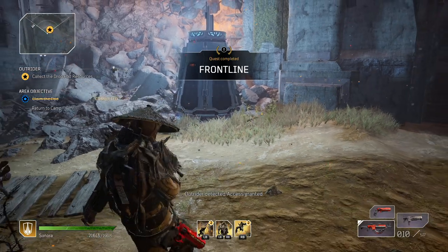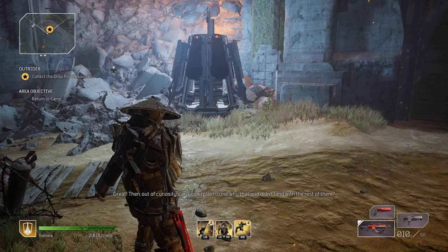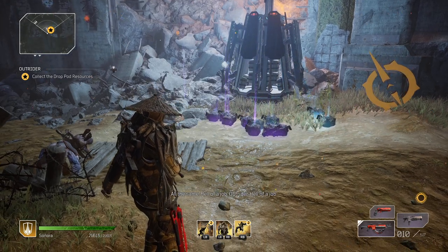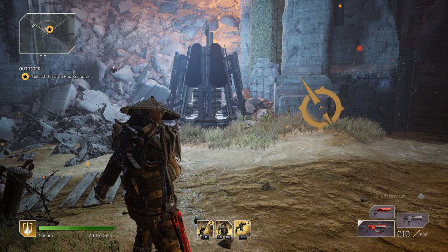Pod's ours. Let's take a look at what we got. Great. You know, fingers crossed, it's like a four drop. Come on. Can you explain to me why that... Well, that's 25% for you. All right, well, I'm not too worried about it.